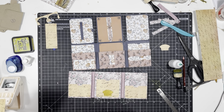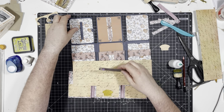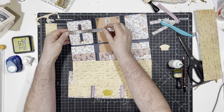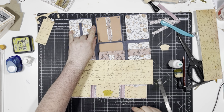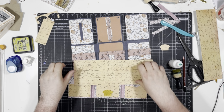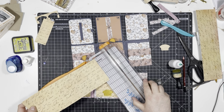Now we're going to start cutting down into its smaller components. I don't know why I put that over there, because I actually need it in a second. So again, this is exactly the same size as it was on the outside. So we're going to cut this down to 3 1/4. Now I cut that slightly too wide this time, but this time I'm going to cut it right. So we're going to cut it at 3 1/4.